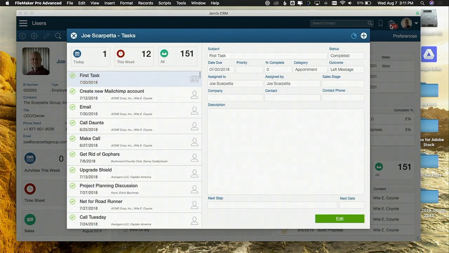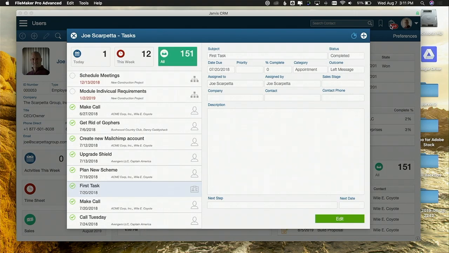So I have the task module. And one of the things we did with this version from the last is that we updated some of our icons and some of the boxes to make the data a little bit bigger and bolder, as that is one of the trends in design. So we didn't want to go too far with it, but we wanted to stay on the leading edge. So we've got the filters at the top. We've got some new icons on the side. So if you look at the top ones here, these are projects, these are CRM based, and these are internal, so I can create different types of tasks and have everything be in my list for what I need to do.